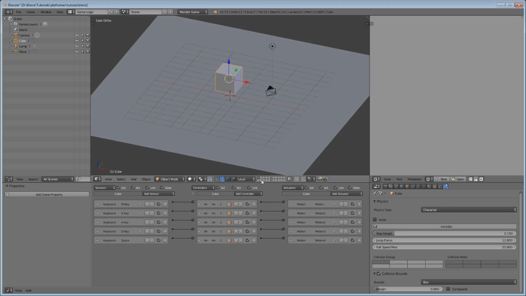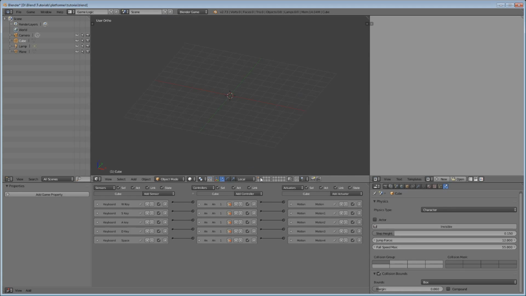So we're going to go to the second layer by clicking this little button right here. And now you see everything disappeared. That's because we're in another layer. Same way as layers work in Photoshop and stuff like that. Layers in Blender keep objects separate. So this is where we're going to add our coin. And we're then going to add this coin into the other layer in the game.